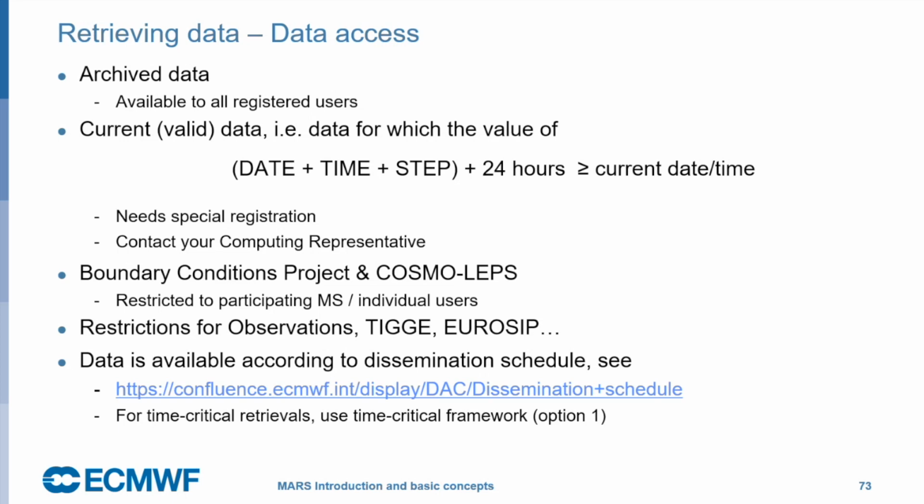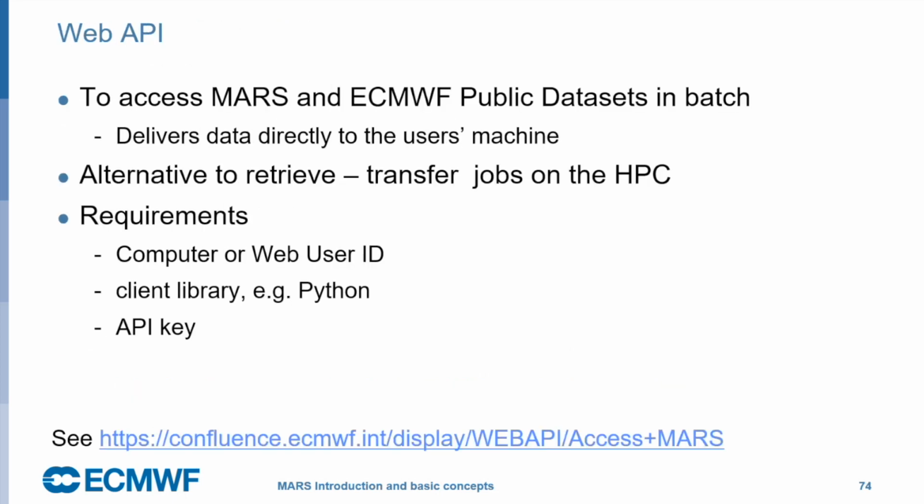This is separated because for the valid data, we prefer dissemination for operational data transfer rather than Mars, and we don't have a large number of users and member states with access to valid data. Also, there are some other restrictions. For example, member states can archive their own data. For example, COSMO labs archive in Mars, and then only people from the COSMO community, or now the ICON community, can download this data. So this will not be accessible to everyone, and you will see it in the Mars catalog.